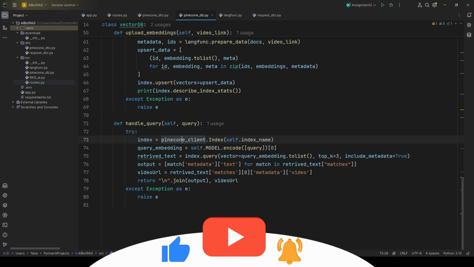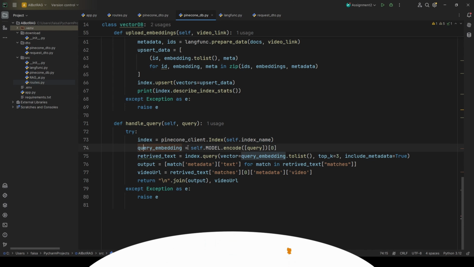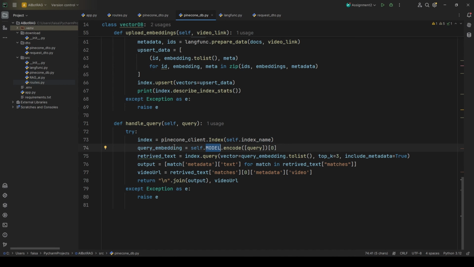it uses Pinecone client.index, and here we pass the index name, and then we are embedding the query. So the query we received, we are using our model to embed the query, and finally we pass this query in our index to retrieve the top 3 relevant texts, or top 3 relevant documents, from our Pinecone vector database.